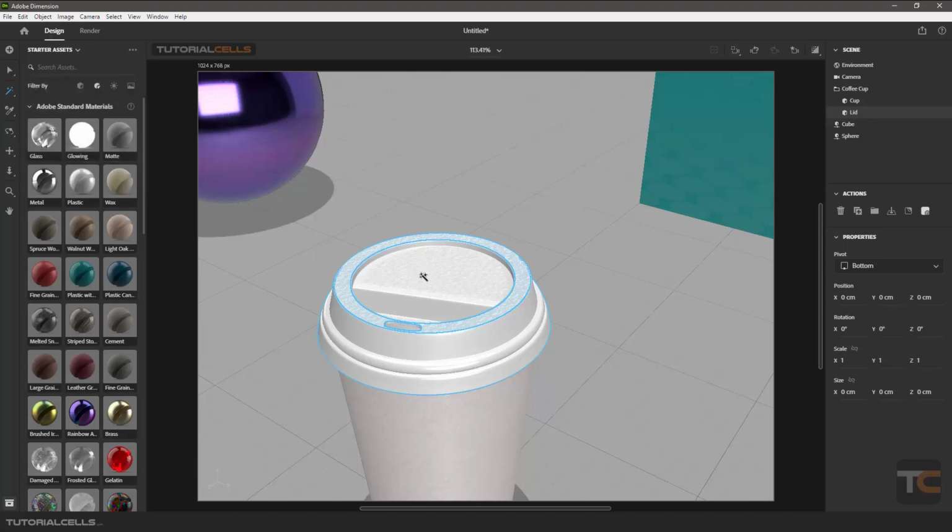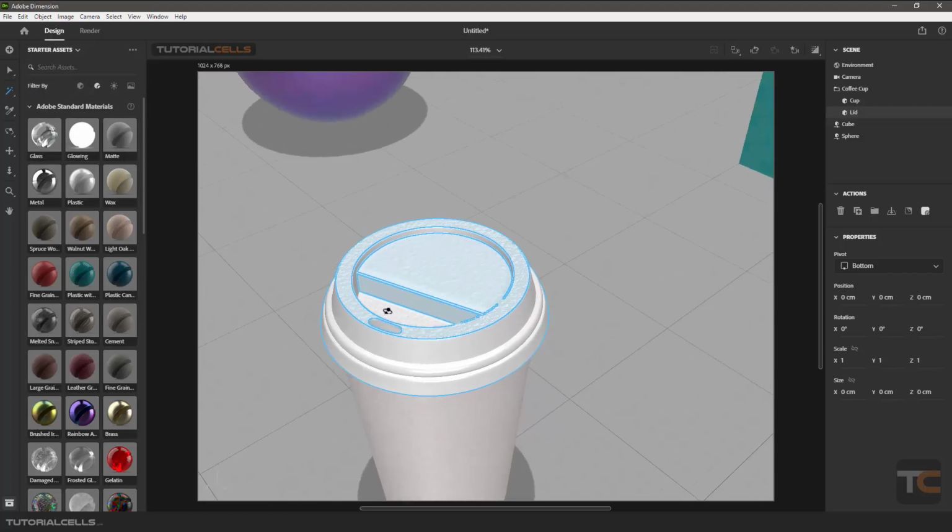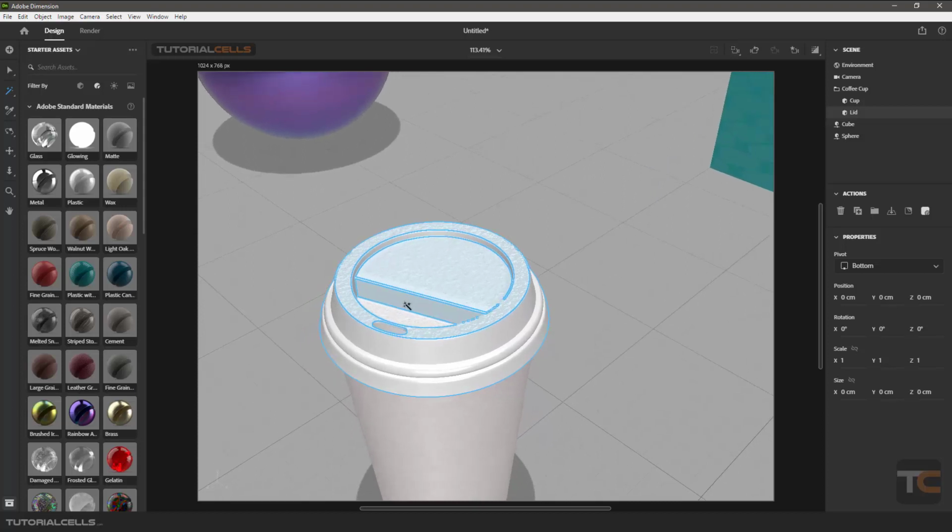But I hold Shift to select, for example, these parts, and this part that I selected, I want to assign some material that I picked from here. As you can see, it's in memory, and you just have to hold Alt and click because these are selected.